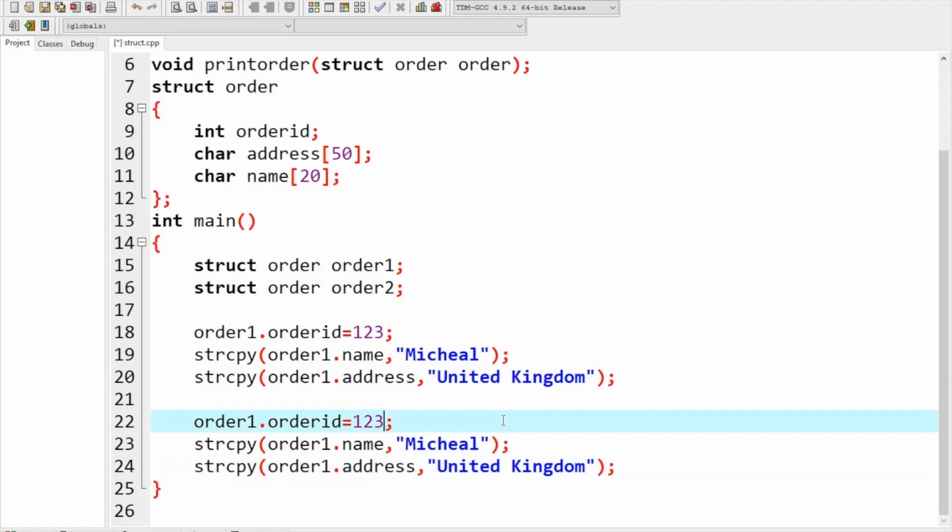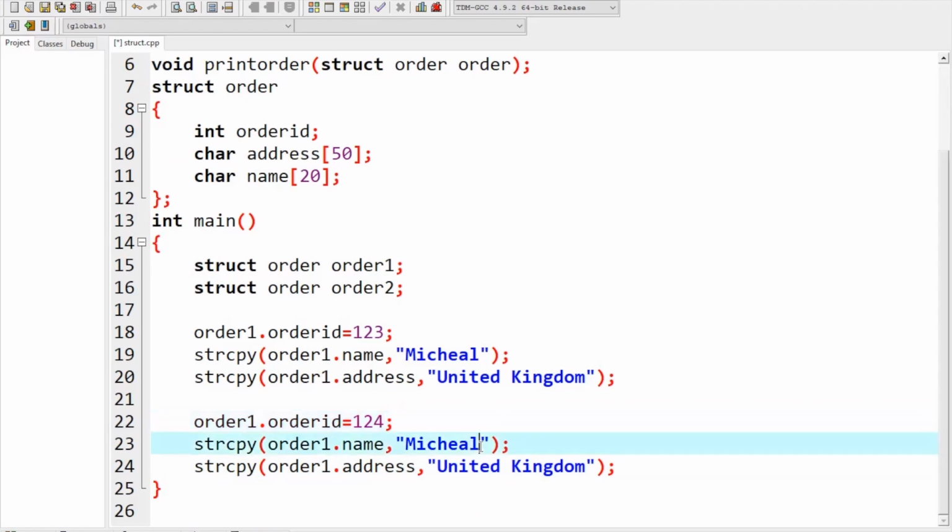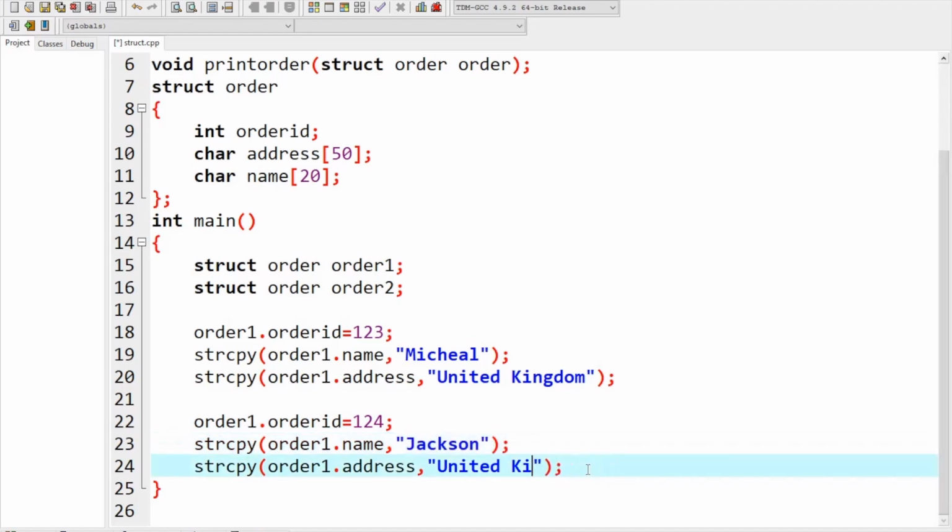and the order ID would be 124. Instead of Michael, I'm going to give Jackson. Okay, and instead of United Kingdom, I will give United States. Perfect. So I have declared order 1 and now order 2. This is order2 dot name, order2 dot address.